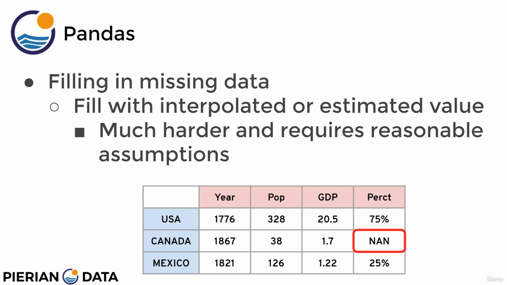So in your data set, it could be a reasonable assumption to say, okay, I think Canada's percentage value of some feature should be between Mexico and USA. So then you could interpolate it between 25 and 75 and say 50% is the correct percentage here. Again, this is a totally made-up feature. Percent doesn't really mean anything here. But if you have enough domain experience to say it's not unreasonable to say Canada's percentage is in between Mexico and USA's, you could fill it in with interpolation. Again, this is much harder, requires reasonable assumptions, and at the end of the day, we are technically just making up data for Canada here.